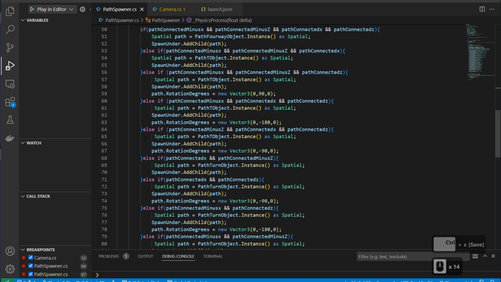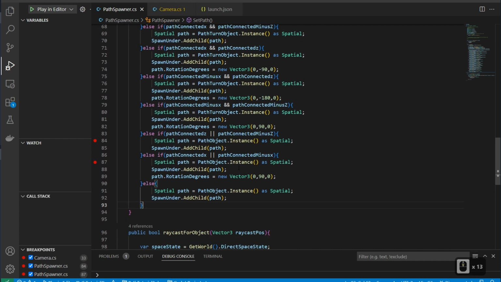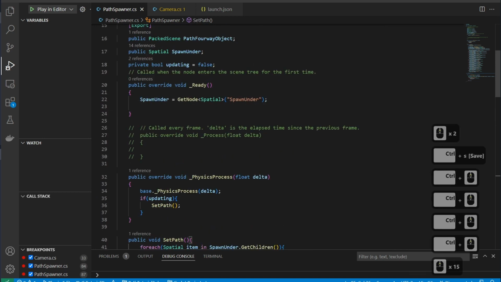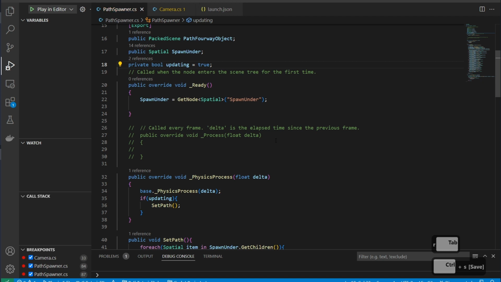Then I'm going to come down here to the bottom of my set path. Once it's done with all the things that we expected it to do, I'm going to say updating is equal to false. And that will basically handle our problem. And actually, I should probably set that to true so that it runs on startup, right? We want it to find the correct object on startup.